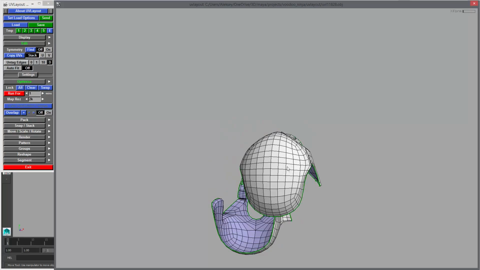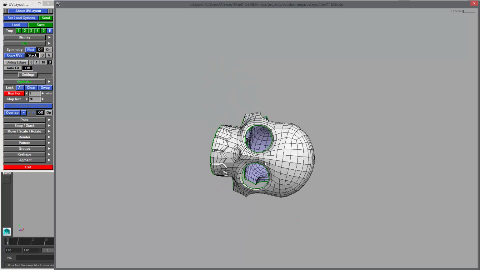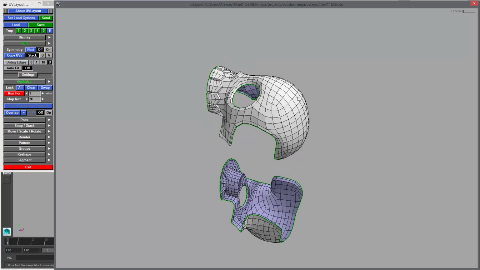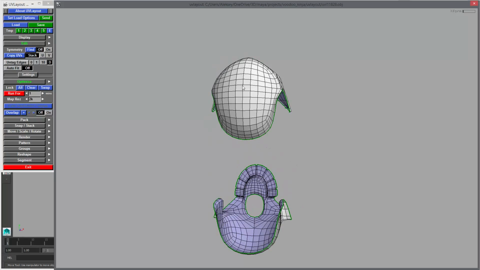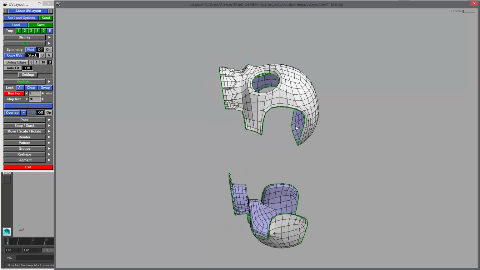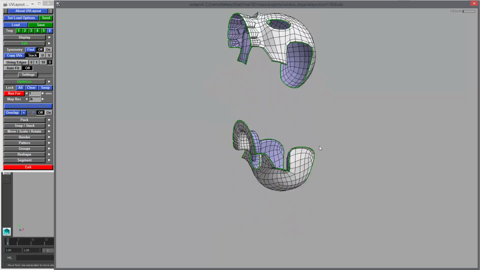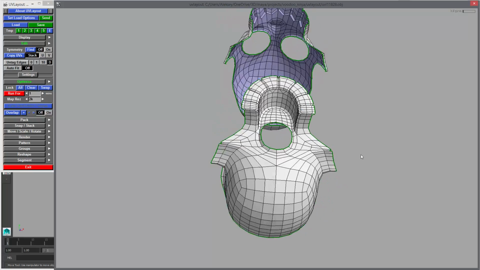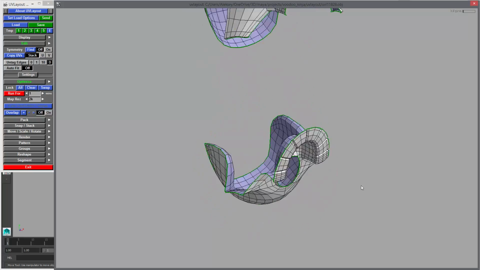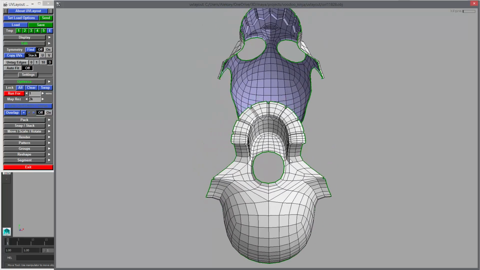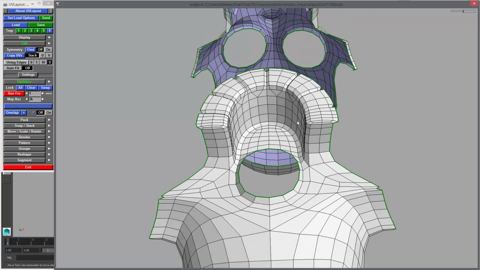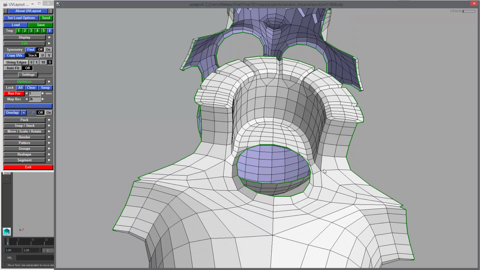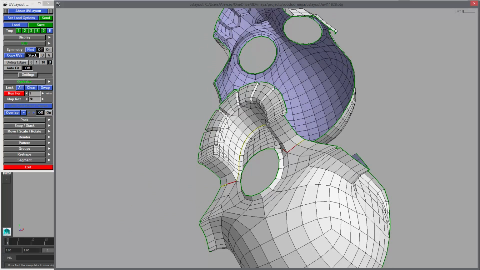So I'm trying to imagine if this could unwrap successfully. If not, we'll have to split the skull down here. We'll see the stretching once we get into a 3D view. And this will not unwrap well, so we might have to cut the teeth off. Like that, like that. Then they should be able to unwrap.